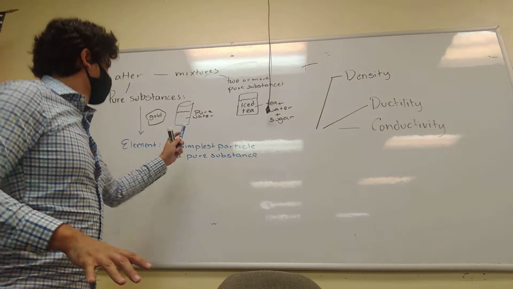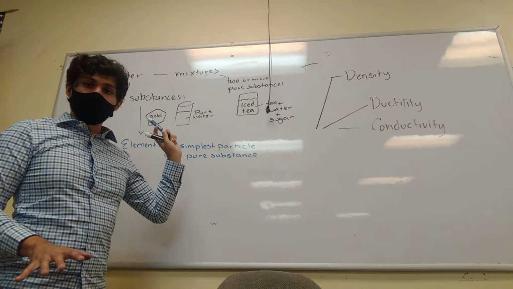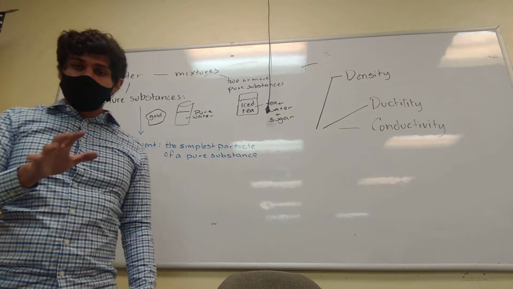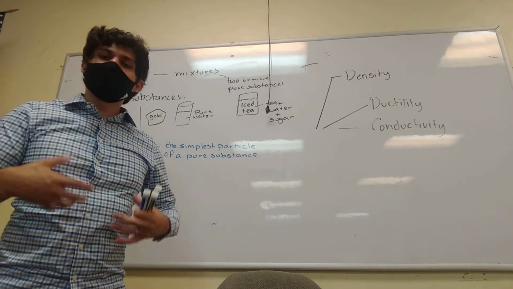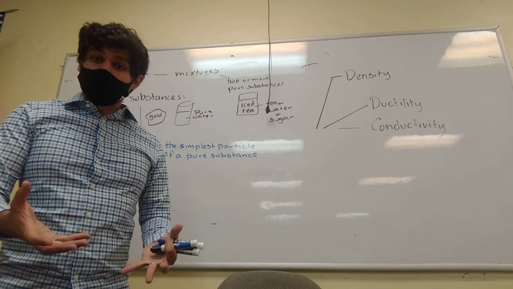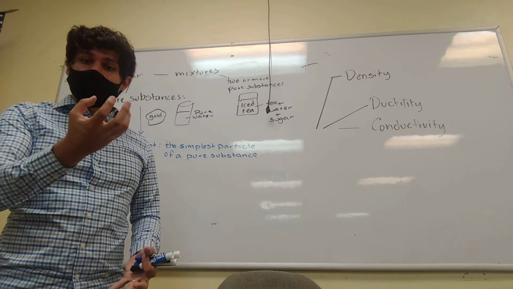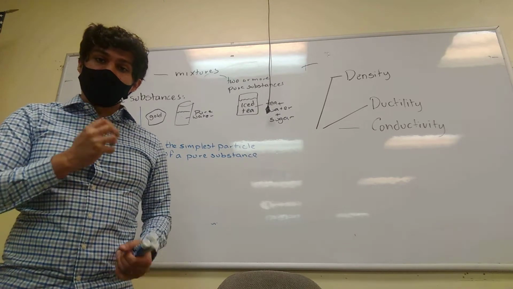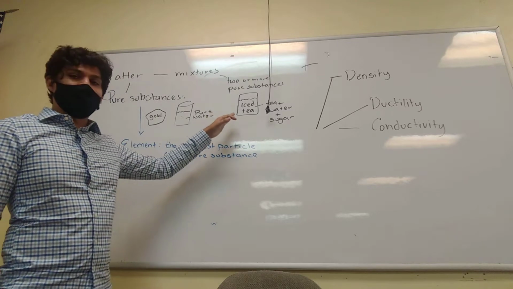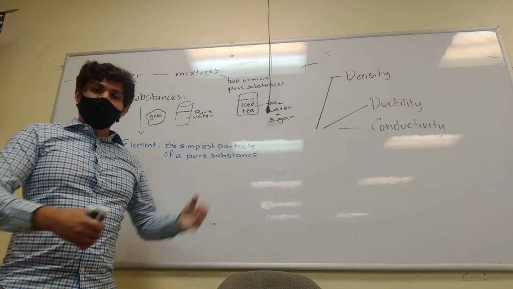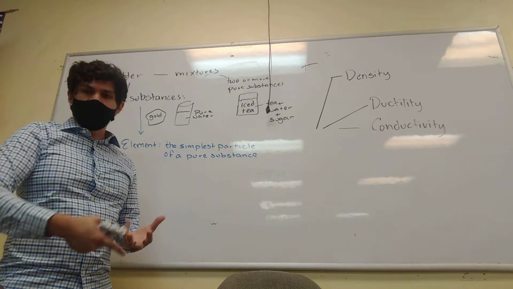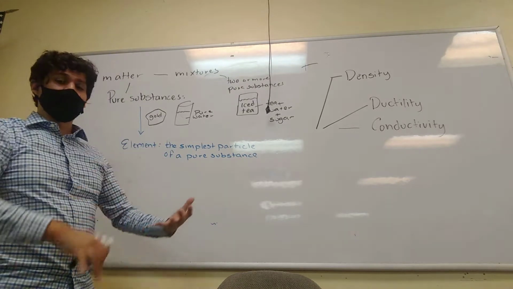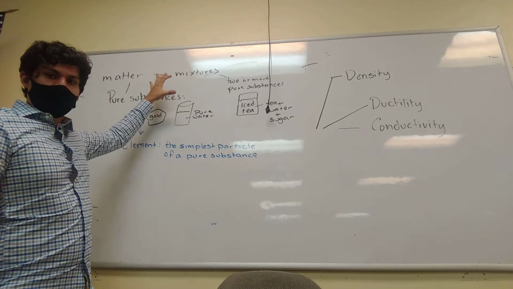So back here you can see the pure substances, and I was just explaining to the class, if you're unclear what a pure substance is, think of pure water, pure gold. Something that is uniquely and only itself. And then think of something like iced tea, where you mix water and tea and sugar, and so it's just a mixture of things. So matter is divided into two categories.